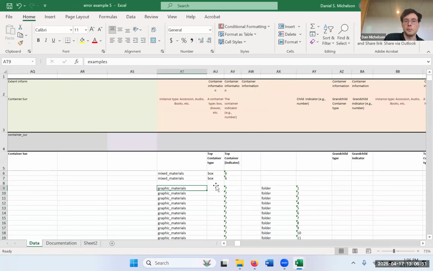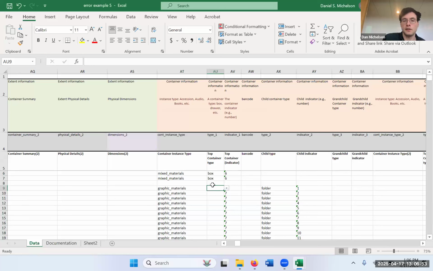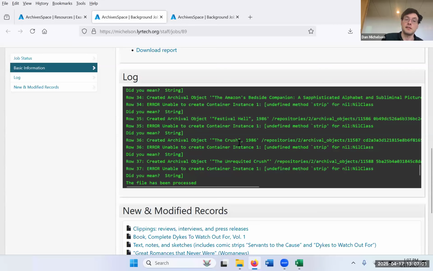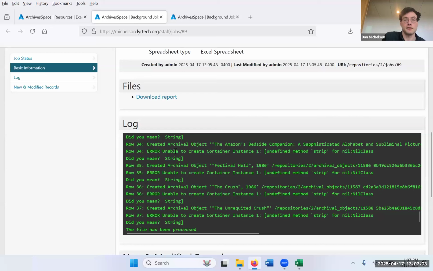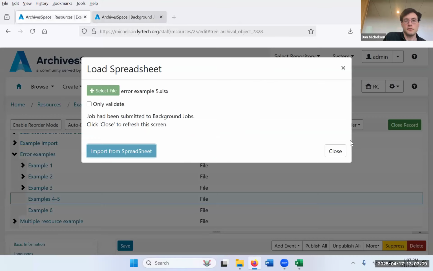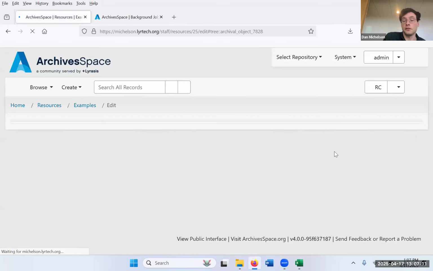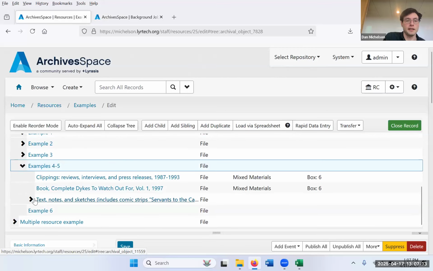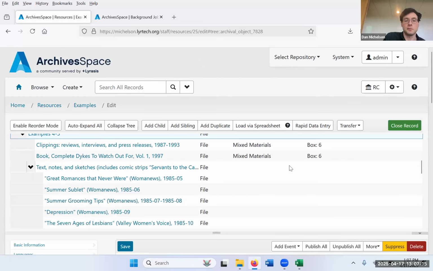you can see that I didn't include a top container type. Again, that was something that used to work. It no longer does, and it gives you an error message. It makes me think that might not be intended, because that's a really weird error message. But see, it is going to do the same thing as with the mixed materials. Any of that stuff being missing, or the instance being missing, it just won't create the top container. It'll create everything else.